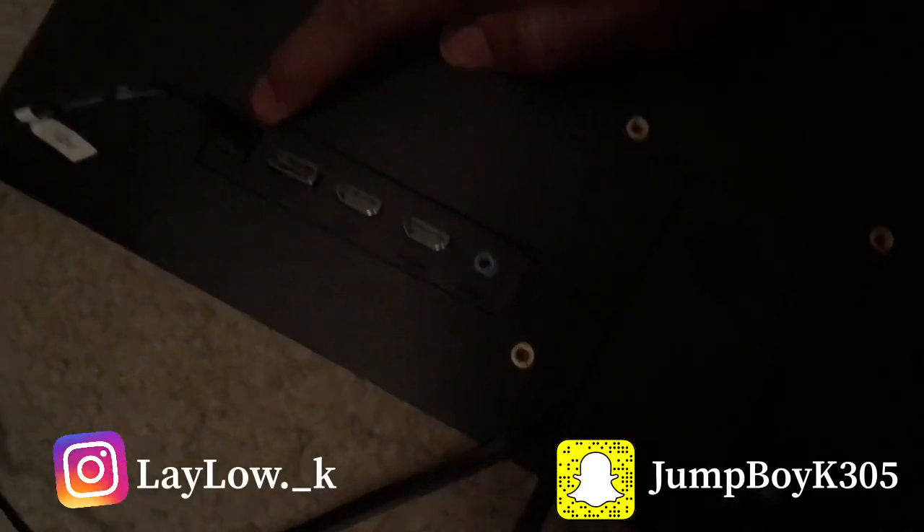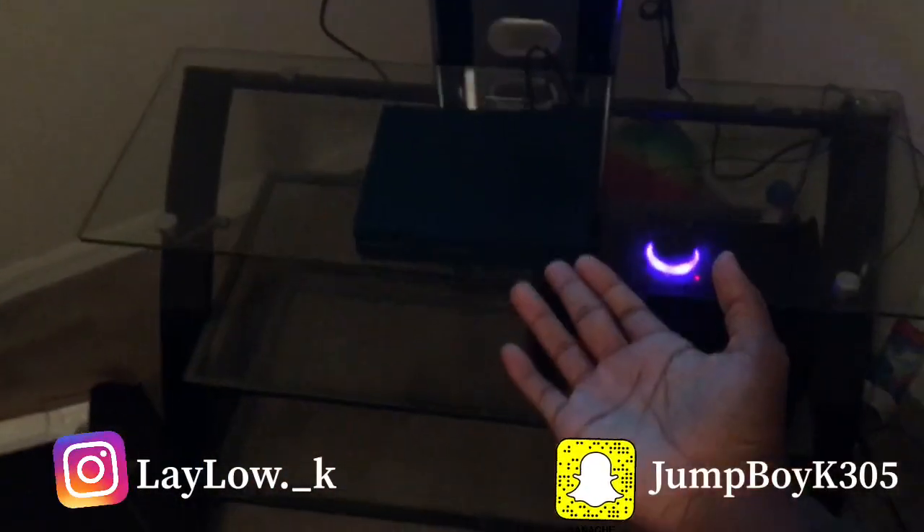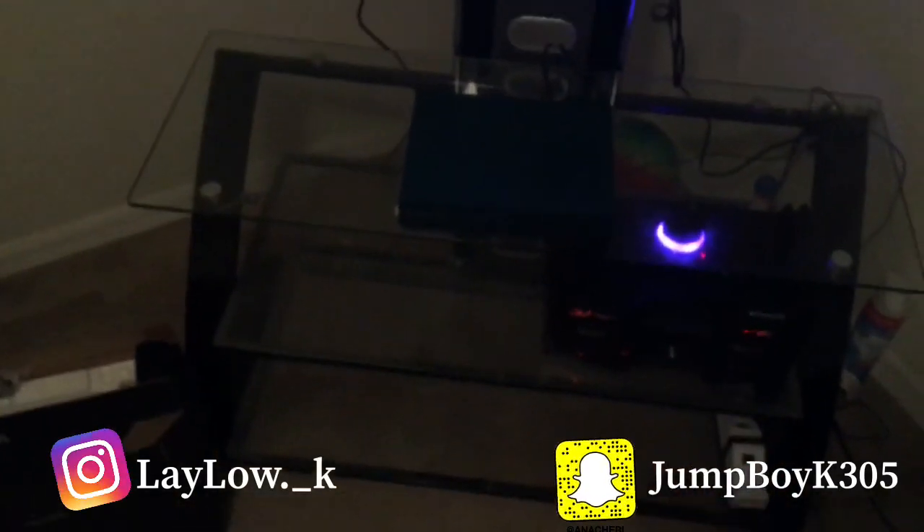And when you do that, all you have to do is take this — this is the power cord — you're gonna take this cord right here and you're gonna plug it into this one right here, and then plug this part into the wall. Once you do that, if you have like a PS4 or Xbox — I got an Xbox right now because it's way easier to make videos off of — it has an HDMI port.